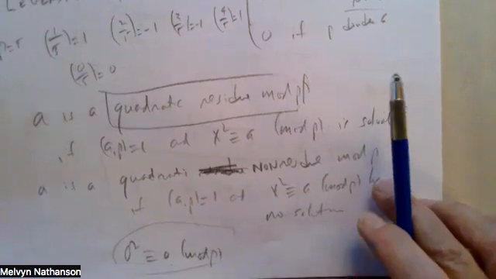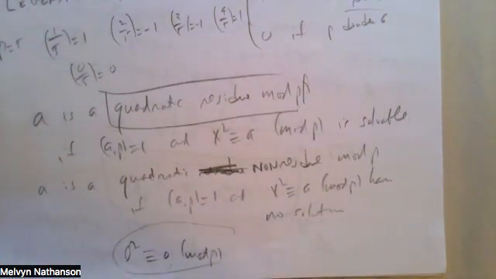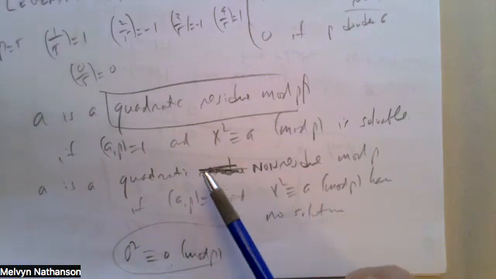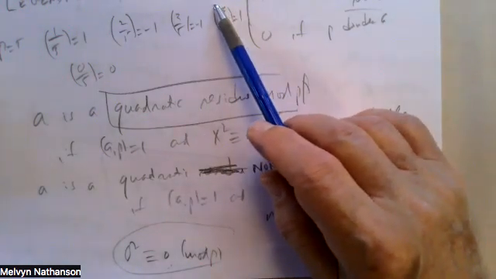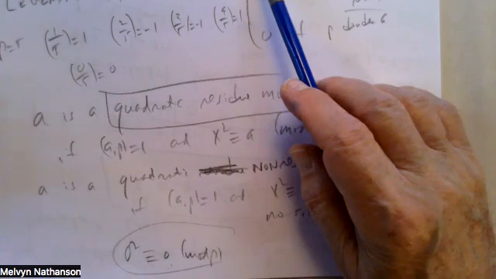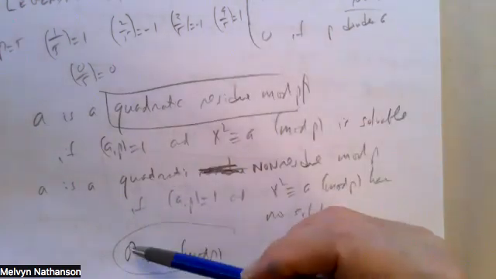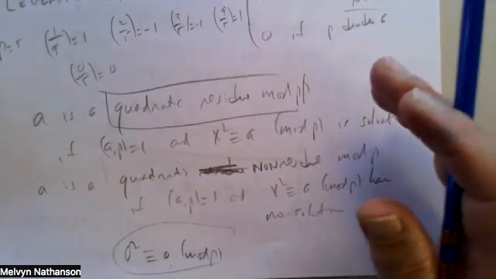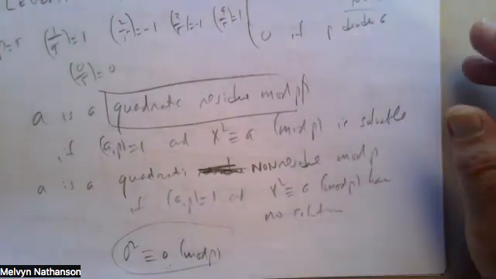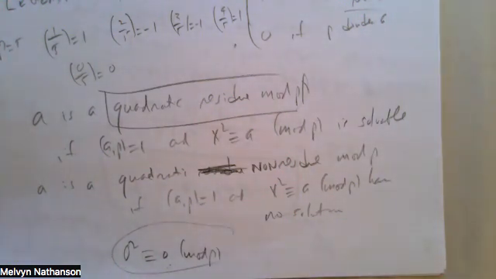It's just like saying every number is positive, negative, or 0, right? 0 is not positive, 0 is not negative, 0 is 0. So with respect to quadratic residues, the non-zero numbers mod P are either residues or non-residues, and 0 is neither a quadratic residue nor a quadratic non-residue. It's just like saying the real number 0 is neither positive nor negative. Okay.